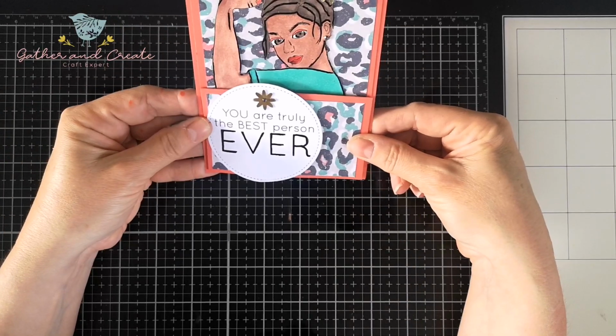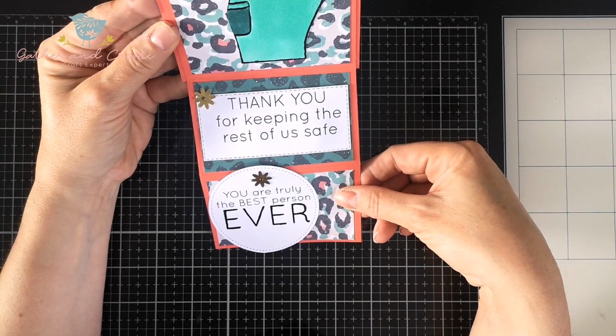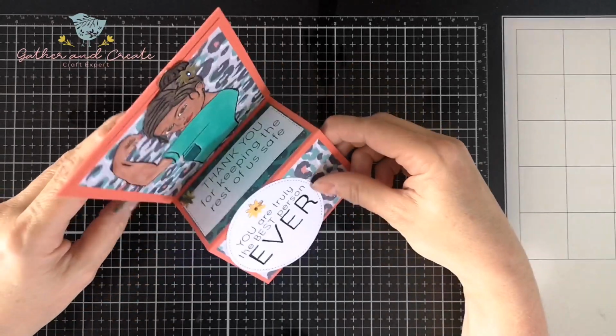And that is your double easel fold card. Indeed, thank you for keeping the rest of us safe. Such a true sentiment right now.